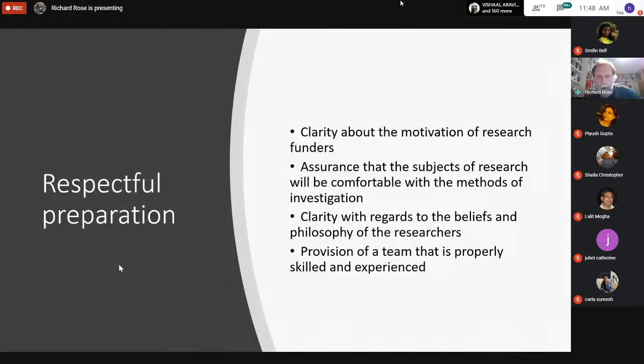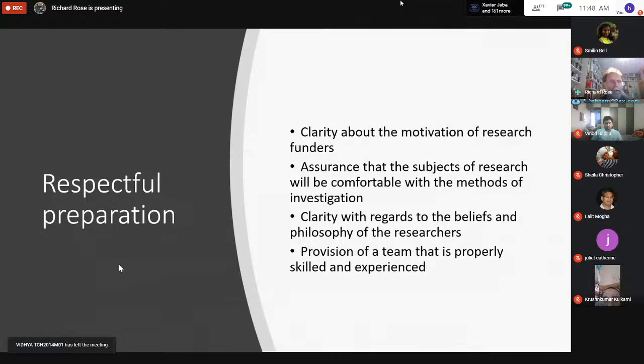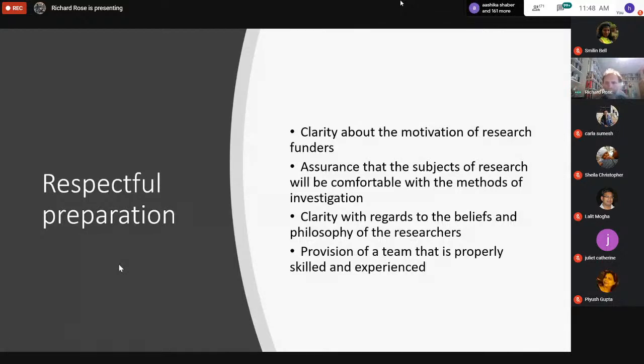We need to be transparent about our beliefs and the philosophy of the researchers. None of us are neutral. We all have belief systems. We all have a particular philosophy and understanding of the world. So my motivations for doing the research are to improve the lives of other people. But I have various beliefs that I know some people working in the same field would not hold. For example, I believe that every child has a right to be educated alongside their peers, regardless of their needs or abilities. I believe that children should not be segregated within schools because of their religious beliefs, for instance. And this can be challenging.